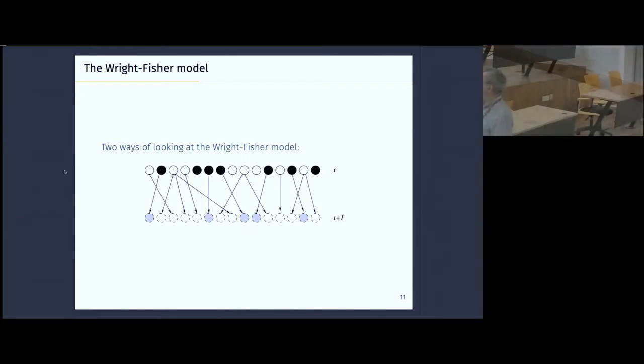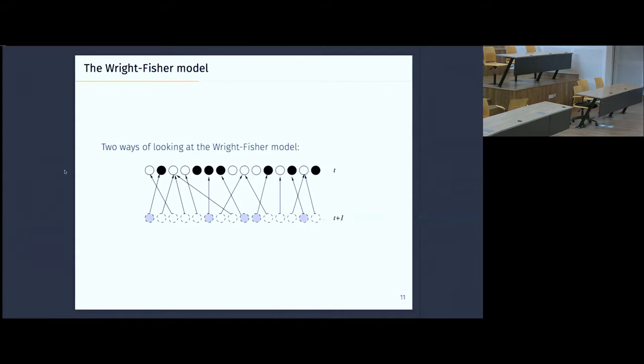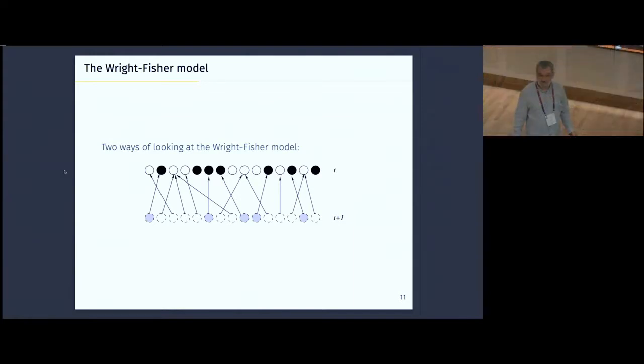This is probably what happens in the real world, with a number of details that are very important and are completely neglected. But of course, this is not the best way to simulate it. It's much easier to reverse the process. That is, you have now n cases, and you want to fill them with offspring of the previous population. So you pick at random the parent, and then you copy it and you put it in the case. This is what Kavita mentioned. This is the way in which you actually simulate your process.